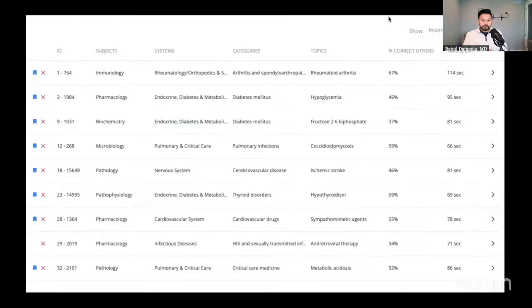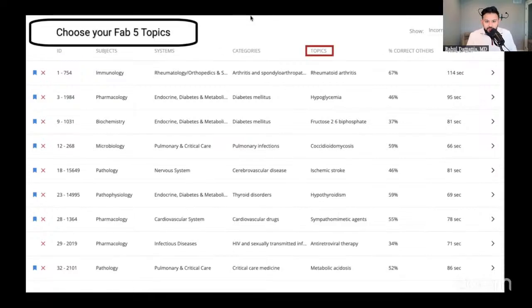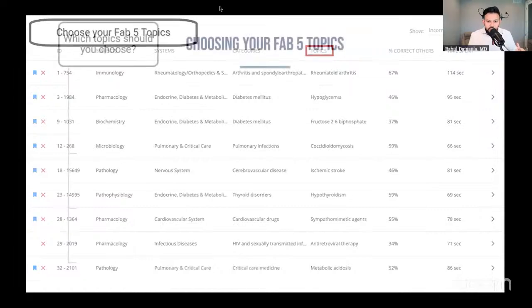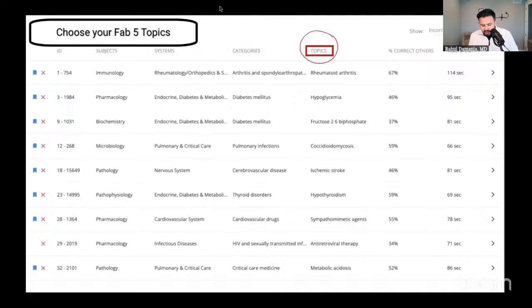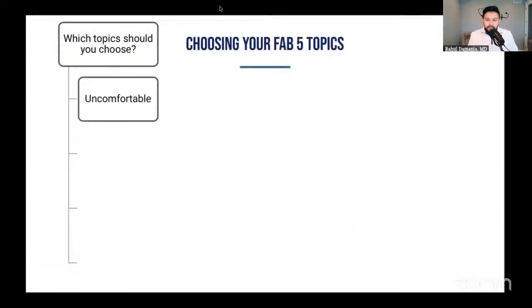And now we're going to go through what the Fab Five is. Now, this is for Step 1 and Step 2. The Fab Five are the set of criteria that I use in order to review UWorld the most effectively. In this view, I will choose the Fab Five topics. As you can see, this is the topics area. I'm going to choose my Fab Five topics based on, first off, which question was I most uncomfortable with? Then the next one, which are the 1 or 2 questions that I was down to 2? Remember, those should be the ones that you've marked.